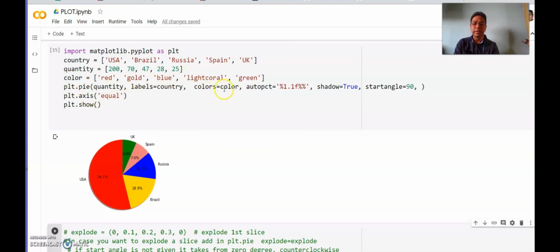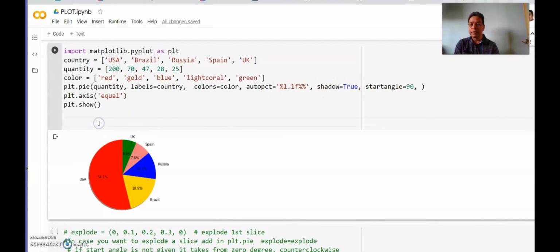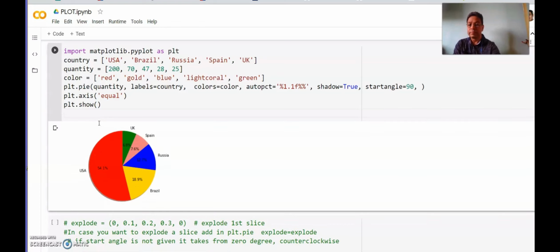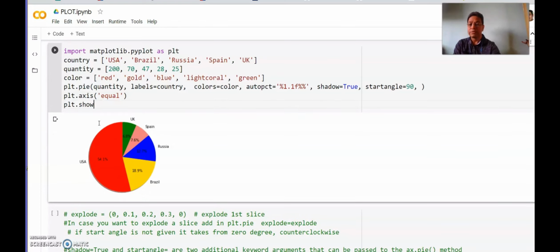So it will read colors from this color here. So this is the pie chart. Then there are some additional points here: autopct, shadow, and start angle. This also we don't need. I will remove this as well.